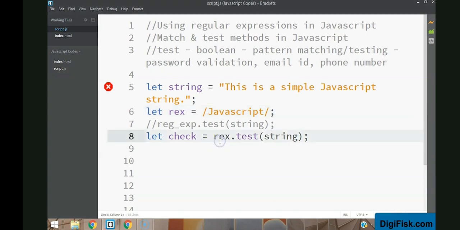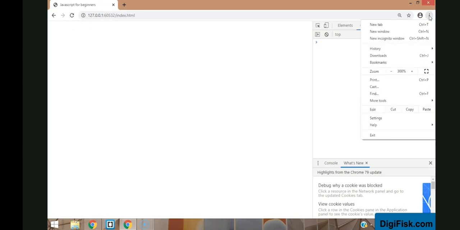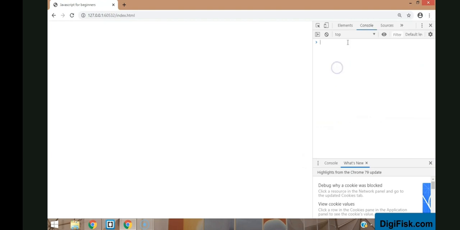Okay, alright, so let's check if this string is actually a match with our console. Let's refresh. And you know how to reach the console, right? You have to go in here in your Google Chrome, go to more tools, and then developer tools, and in here you have to go to console. There are developer tools and consoles for every browser out there, so you just have to find which one it is. Or you can do a simple Google search to find where the console is for your particular browser.